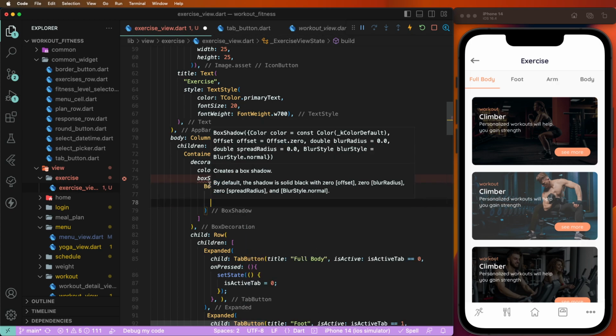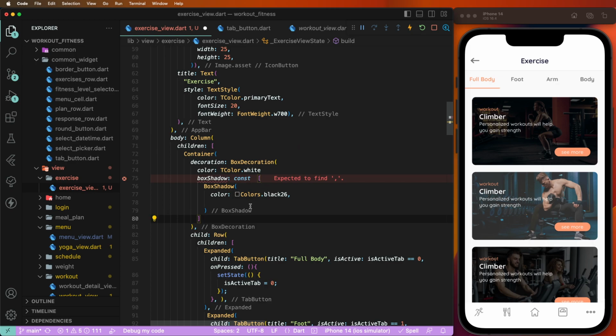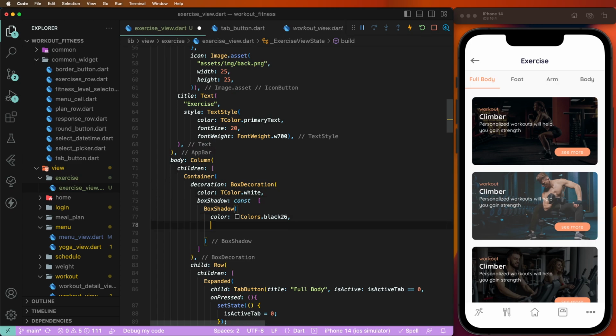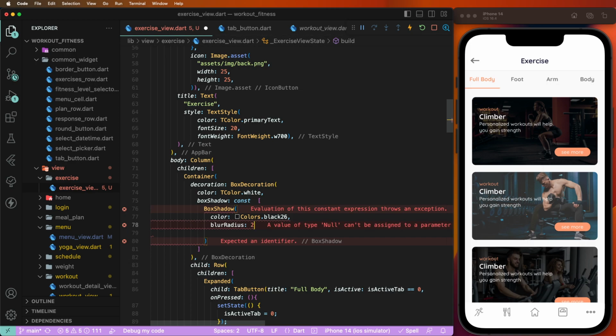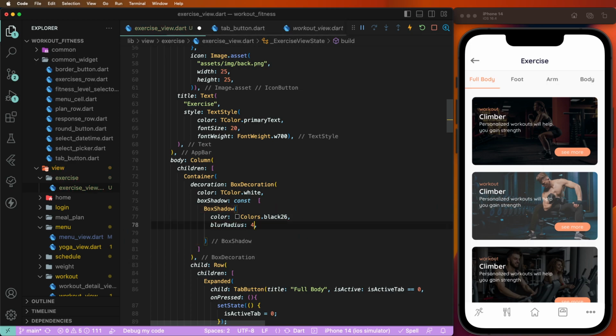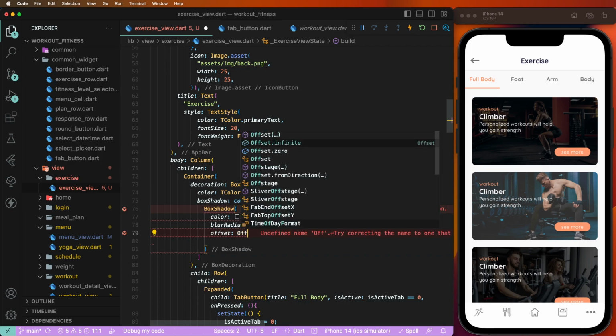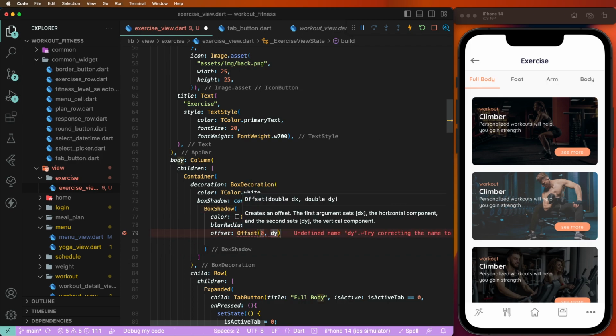Then after we need to set here the blur radius, and to set here the offset, set 0 and give the.